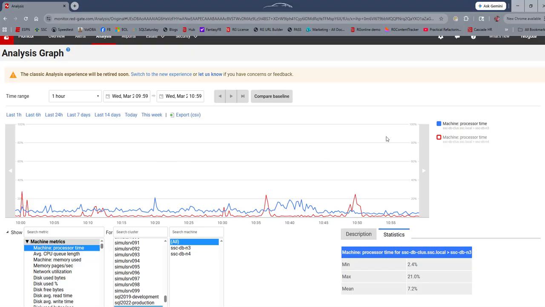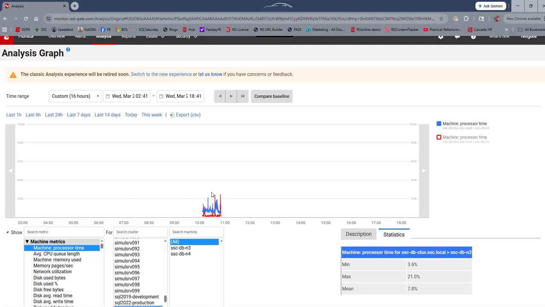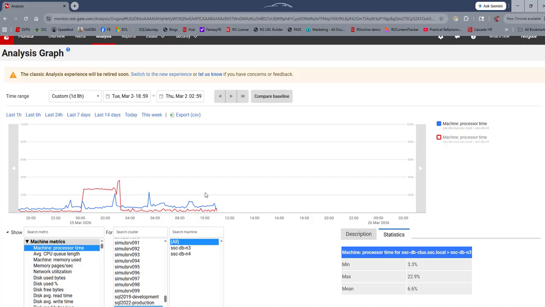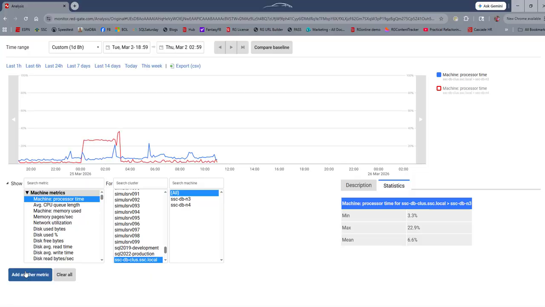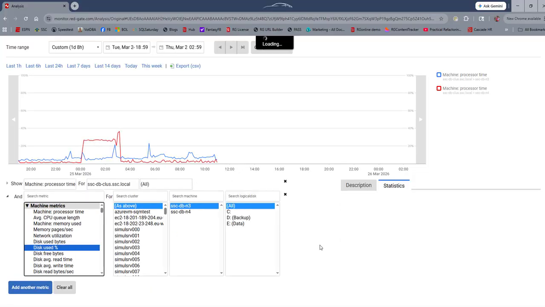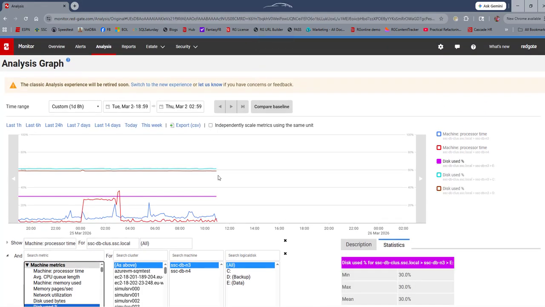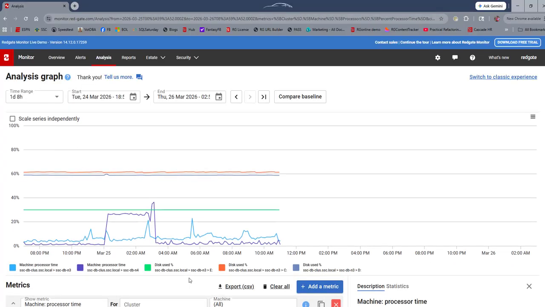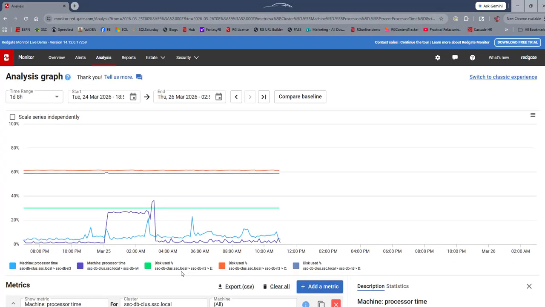This doesn't take up the whole space. The legend is over here on the right. A lot of this stuff still works. I can scale this if I want to, and it fixes things. But if I want to add a metric, I have to scroll down and click add another metric here. To me, that's been kind of annoying as I'm trying to work with this. It's just kind of a pain, and the fact that I only see one of the statistical values here is annoying. Whereas if I switch to the new one, I think you'll see this is a lot cleaner look.